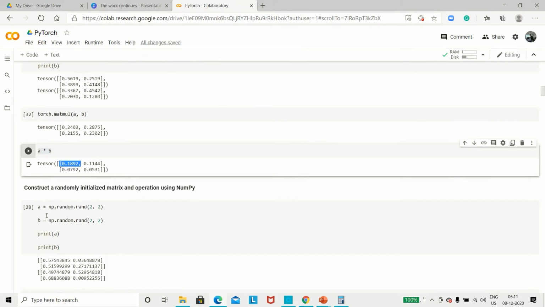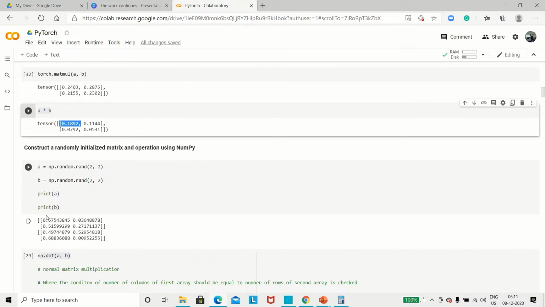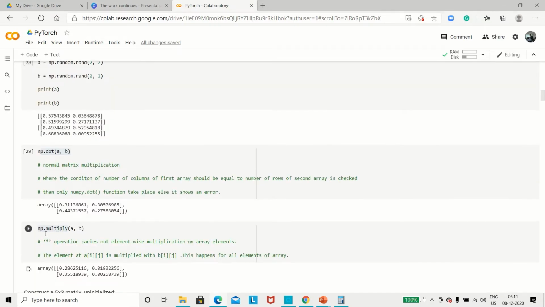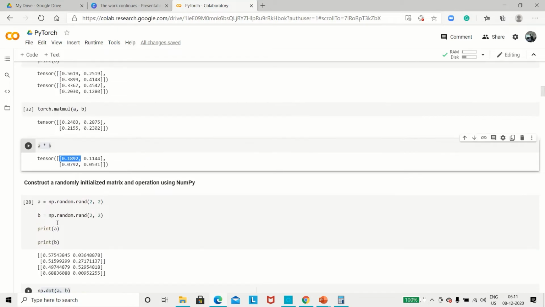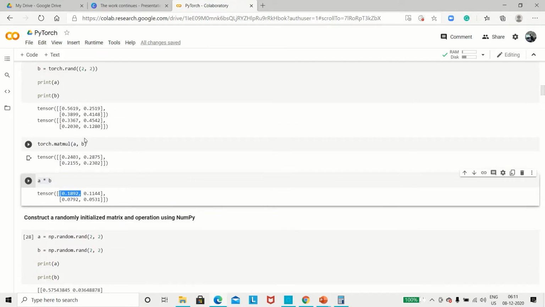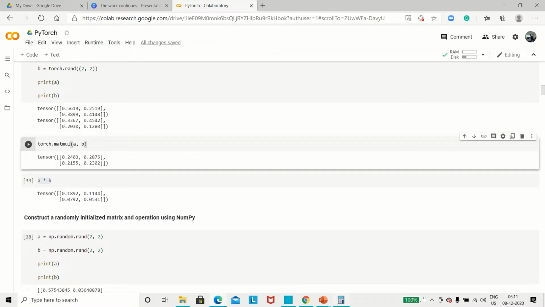So star command just functions like np dot multiply only. The way np dot multiply was giving us the result in the form of element wise multiplication, similarly, when you want to do it using torch, then you have to simply use star command. But again, if you want to do normal matrix multiplication, then you have to use matmul.